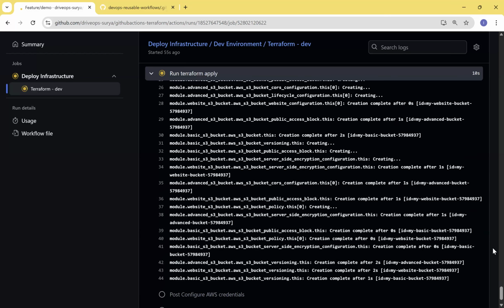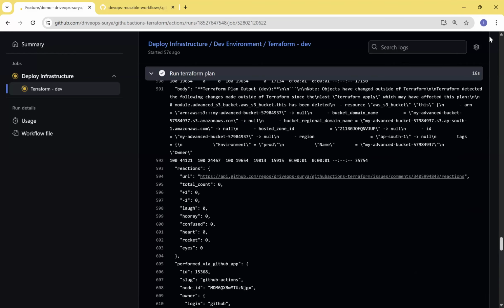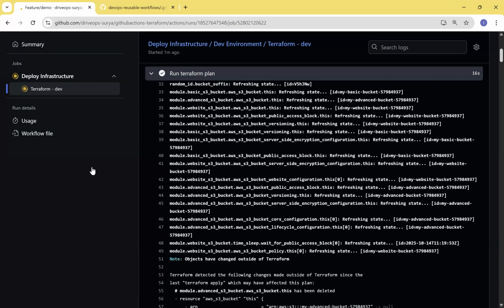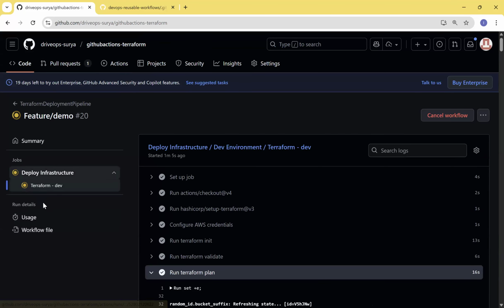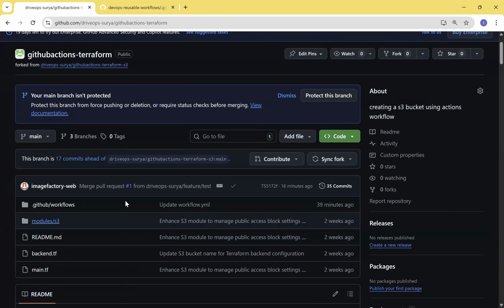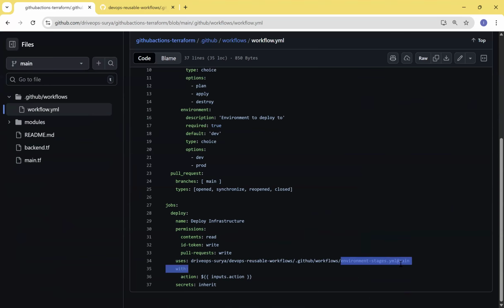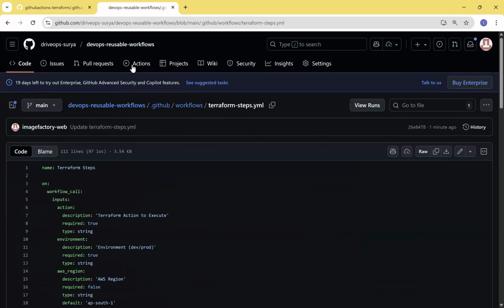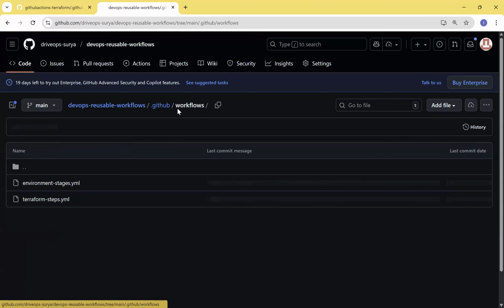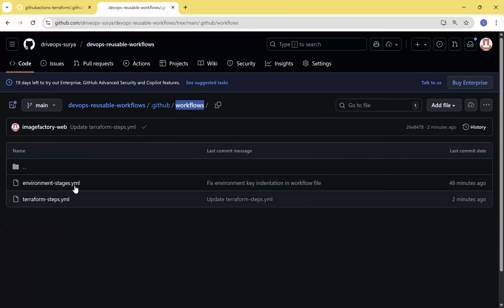If you look at the source repository, it just contains the Terraform modules and a plain workflow. It doesn't contain any steps. We have set all the configurations in the reusable workflow pointing to the main branch. This is basically a tag or branch that we call, so we're pointing to main. It is sitting in a different repo. Usually all the workflows sit inside a workflows folder. The first workflow we are calling from the source workflow is the environment status workflow.